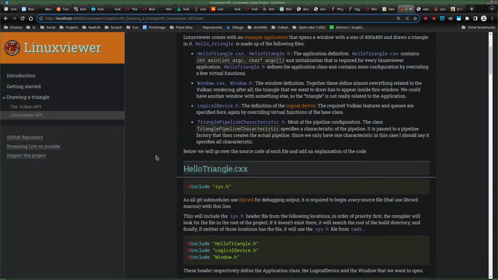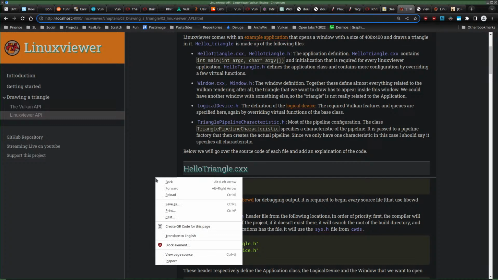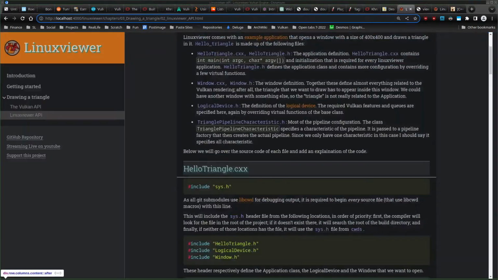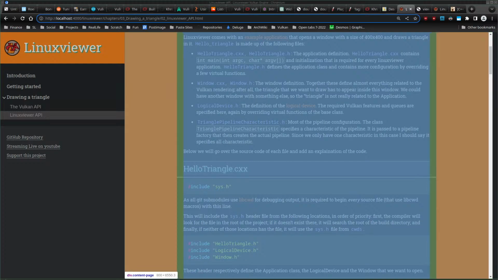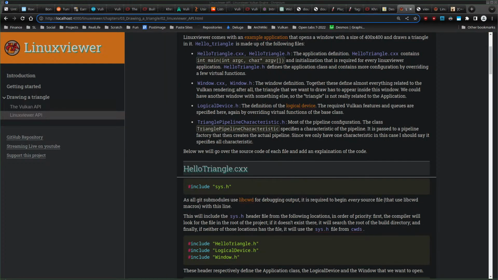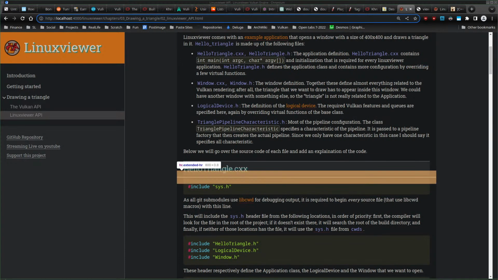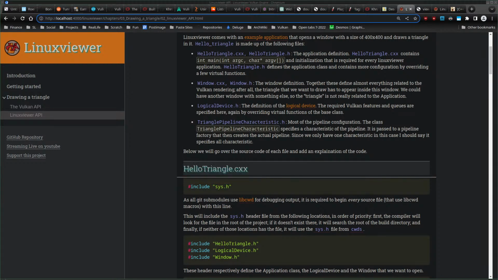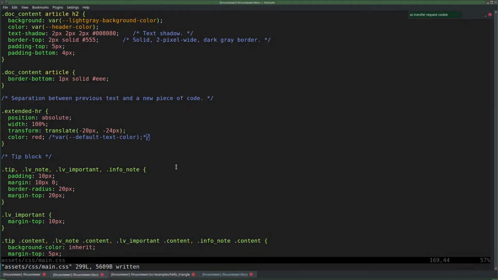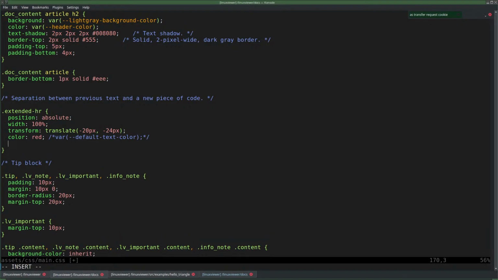Nope. Color is red. Apparently it's a border color. Yep, it's a border top color. Copy. It's not the text color.